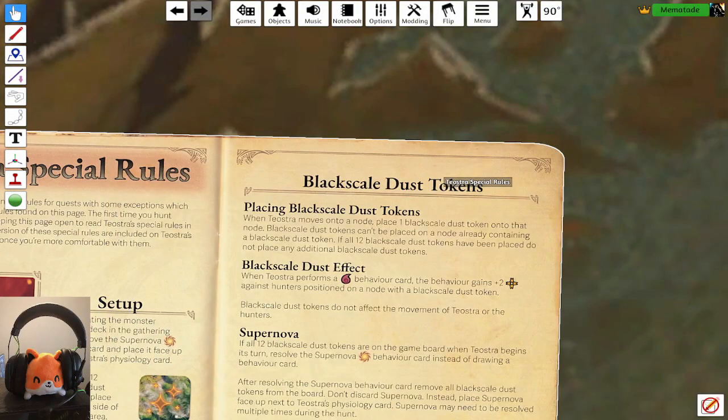When Tarastra moves onto a node, place 1 Black Scale Dust token onto that node. Black Scale Dust tokens can't be placed on a node already containing a Black Scale Dust token. If all 12 Black Scale Dust tokens have been placed, do not place any additional tokens. The effect. When Tarastra performs a fire behavior card, that behavior gains +2 damage against hunters positioned on a node with a Black Scale Dust token. Black Scale Dust tokens do not affect the movement of Tarastra or the hunters.